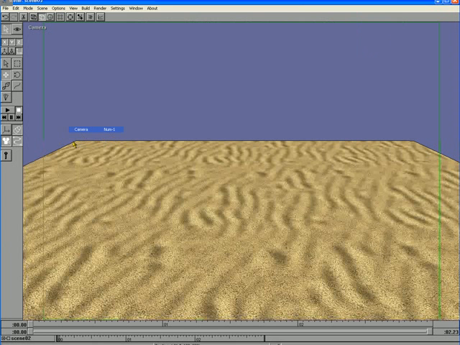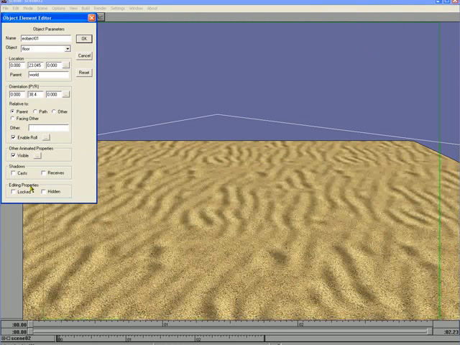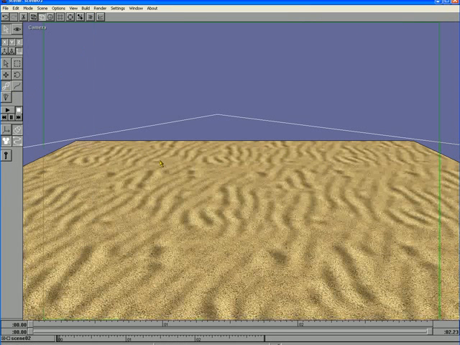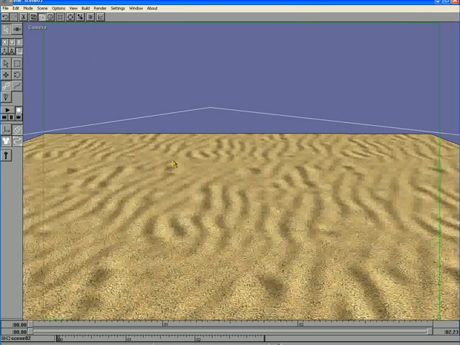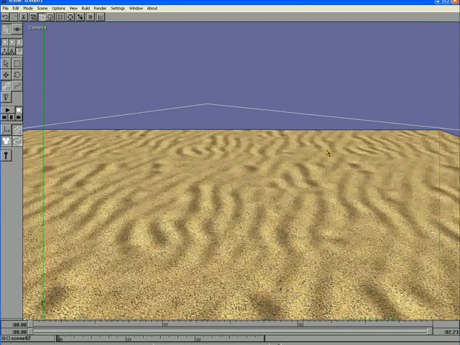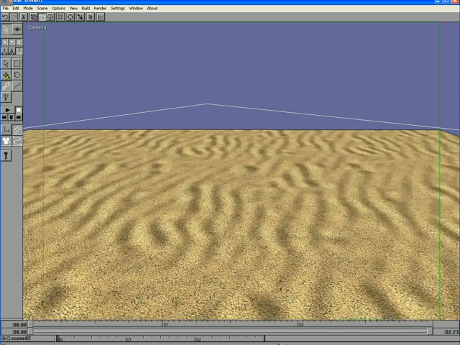We've got a nice straight bit, but the edges there make it look a bit iffy, so I'll just double click on this, unlock it, and make it a little bit bigger so both sides are not showing.